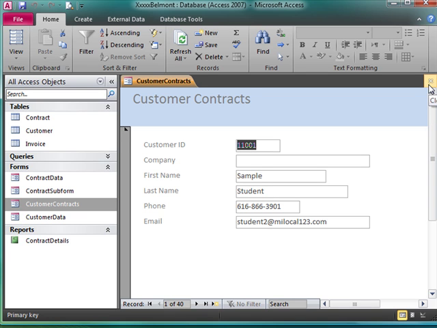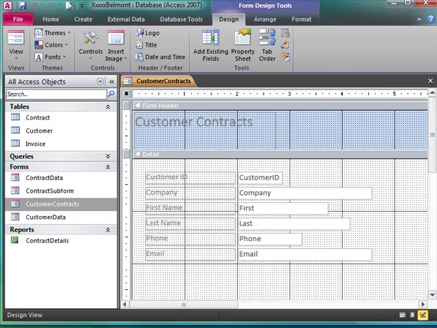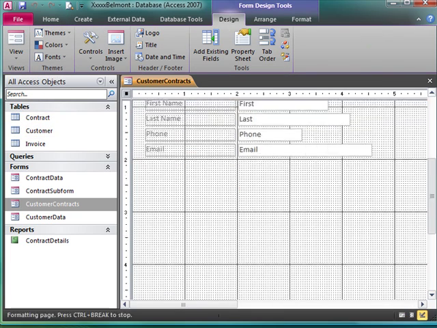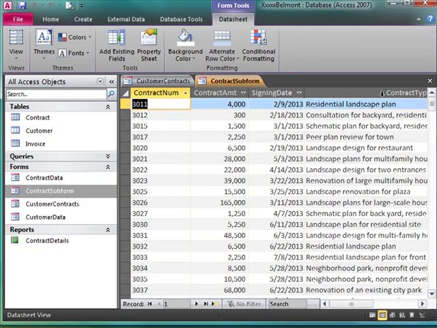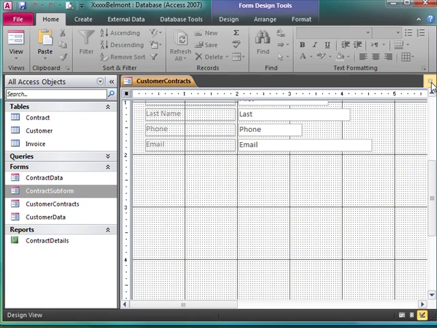This is such an easy fix. It is so easy, and people get so confused because they don't know how to do it. My subform is right here. There it is. It exists. All I have to do is put it back. I'm just going to drag it and drop it.